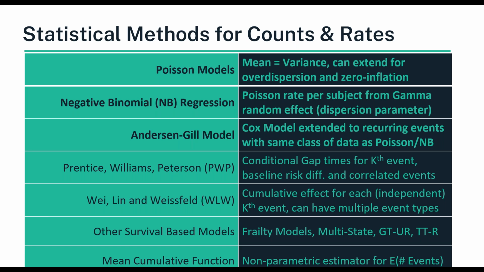The negative binomial regression models then are a very natural progression from the Poisson models, especially in the case where overdispersion is present. And they deal with this through a dispersion parameter, which is basically just a parameter that defines the underlying gamma effect variable, which then assigns each subject its own underlying Poisson rate.